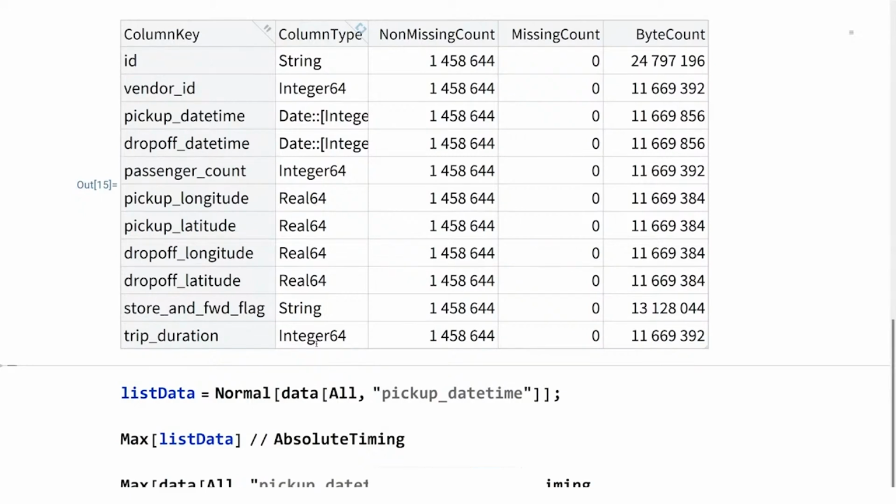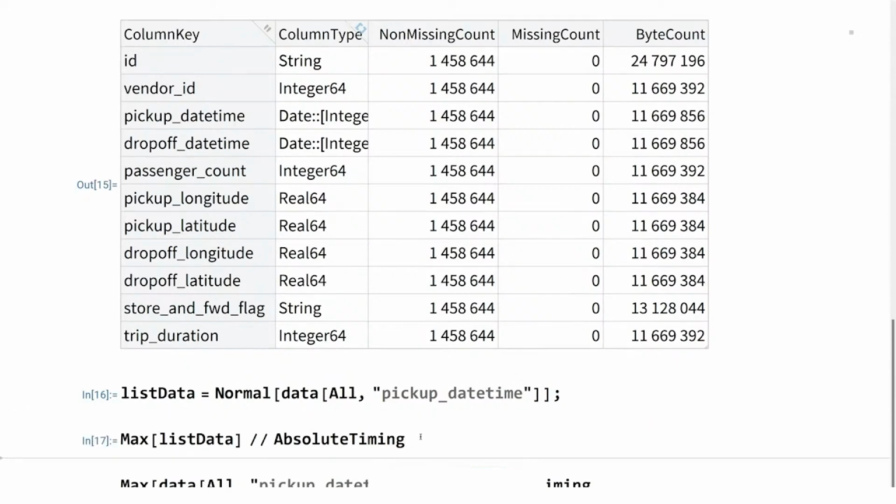So as an example of this, I'm going to escape the tabular object. Normal will turn any tabular back into a regular list of associations that Wolfram Language has been able to do for years and years. So it's totally compatible with the code that you have if you need to step in or out of the tabular object, although there's a cost each time you go each way, so you don't want to flip backwards and forwards unnecessarily.